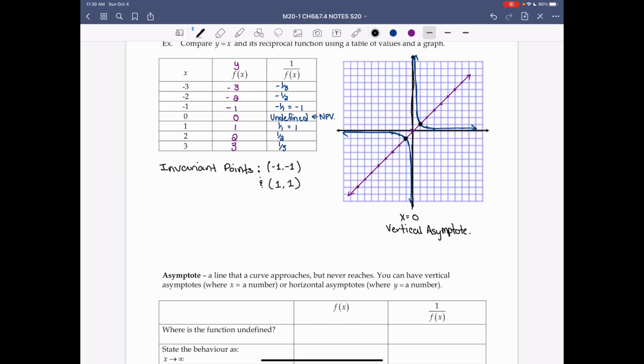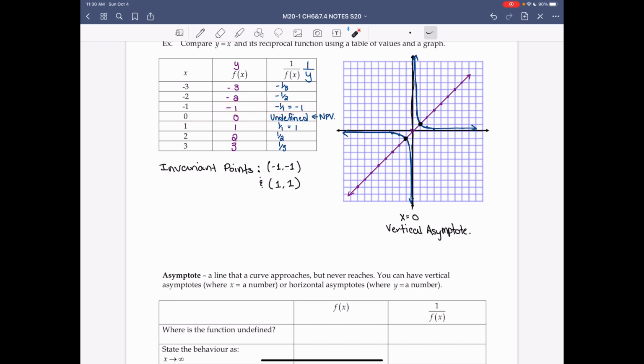And if we think about our two functions, we have our x value, which we sub into the function to calculate the y value, which is called f of x. The reciprocal function is 1 over f of x. So that also means 1 over the y value. Well, when y is equal to +1, 1 over y would equal +1 as well. That was the situation down here. Y equals 1, 1 divided by 1 is 1. And when y equals -1, 1 divided by -1 is -1.